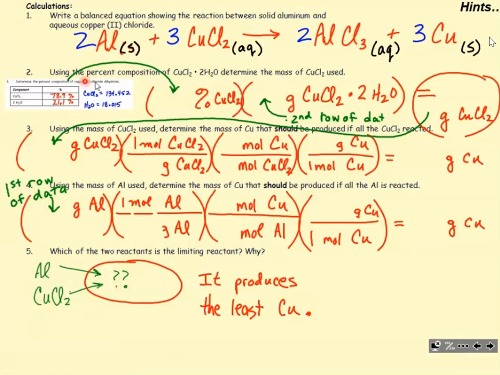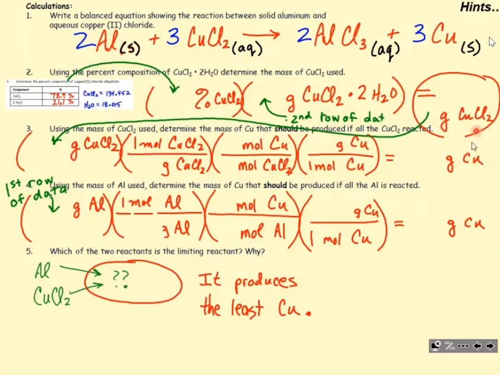In question 2, all we're doing here is figuring out how much CuCl2 we actually used without the water hooked to it. So that's why we did this step. That's one of your starting reactants. Now notice question 3 and 4. It's the same thing that we just did right here, limiting reactant.